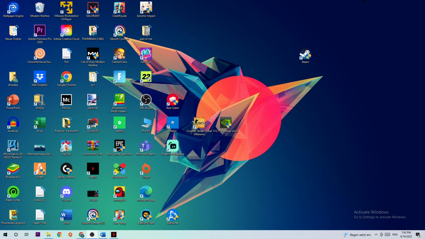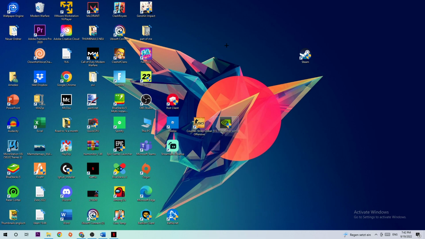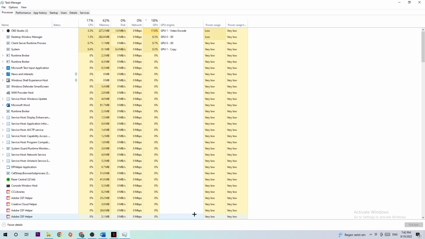So the first step I would recommend doing for everybody is to navigate to the very bottom of your screen, right click your taskbar and open up your task manager. Next step is going to be to navigate to the top left corner of your screen where you're going to click into processes. Once you click processes, I want you to simply end every single task. And I know guys, it's going to sound weird, but trust me, it will help you and I'm going to explain why. So two reasons for that.